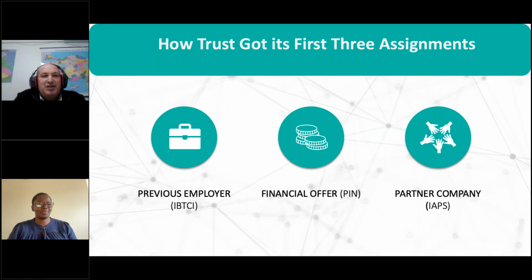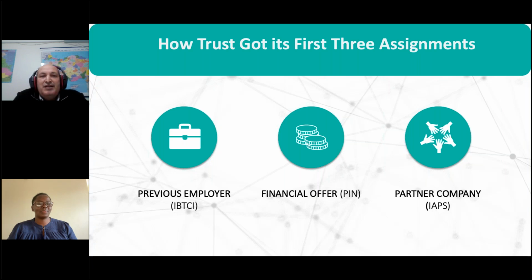Because I understood third-party monitoring, and this is the core business of our consultancy. I understood what is required, how to provide high-quality data, reports, etc. So we started from there. I already had good relations with this employer, a good reputation as well, and then we submitted a proposal, and it was approved.